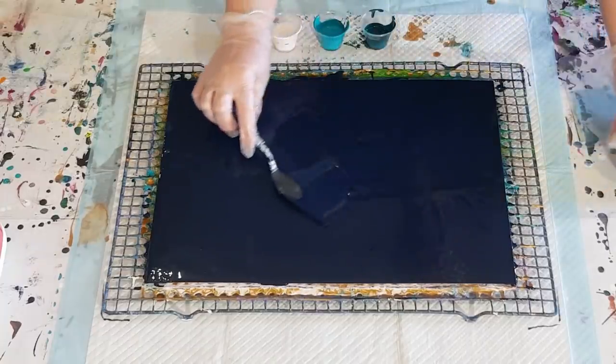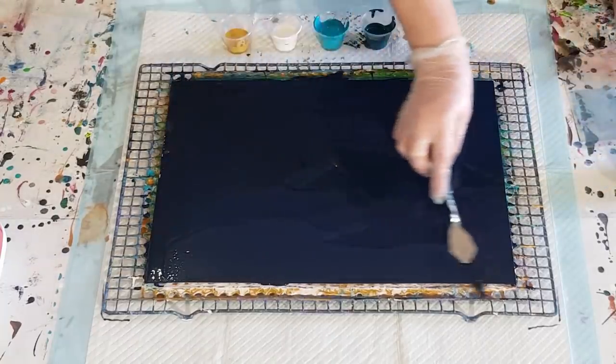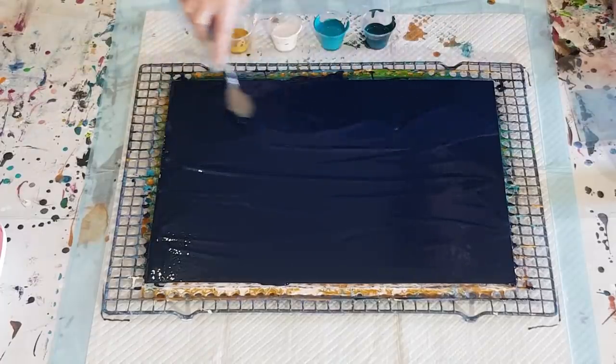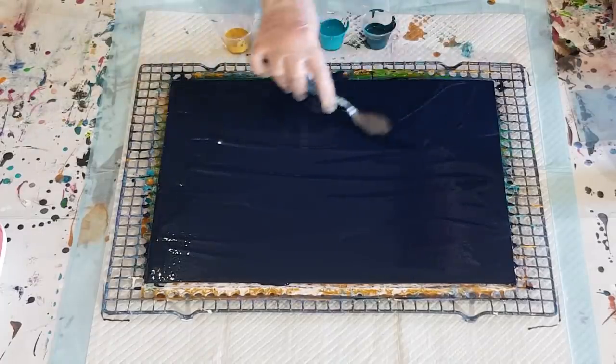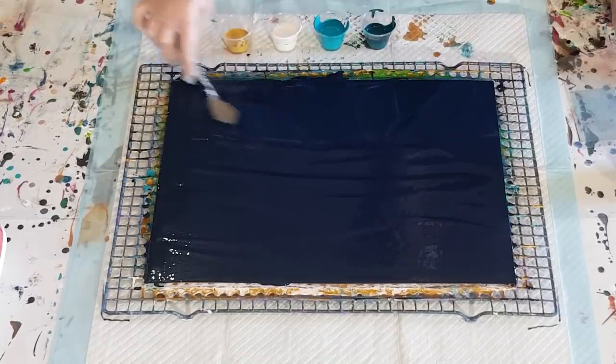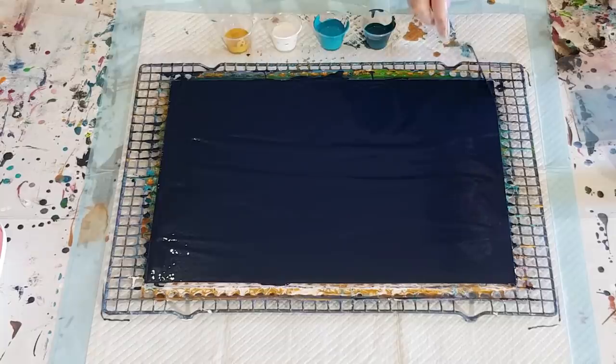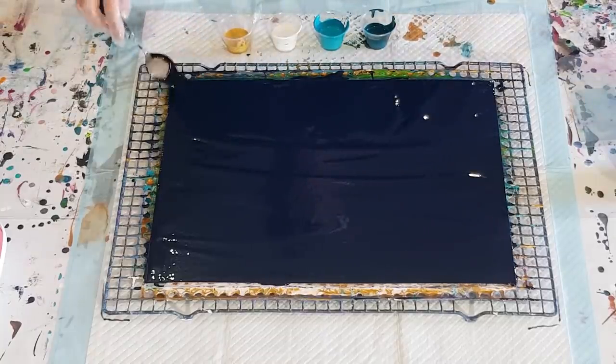It's a nice thick card — good for practicing on, you can frame them, they don't warp. I lay them flat when they're drying and I don't find that they warp. Mind you, I do have a lot of paint on here so it's pretty thick — if you had a really thin paint and not much weight, it may warp a little bit.